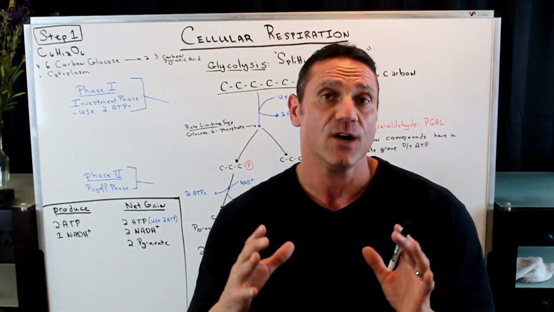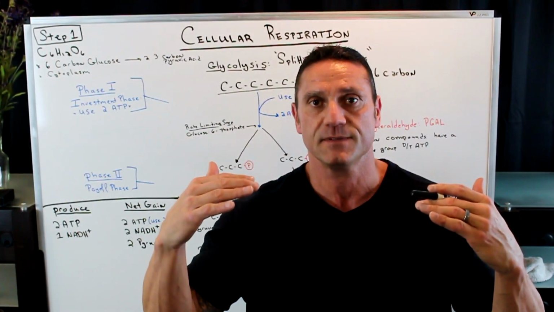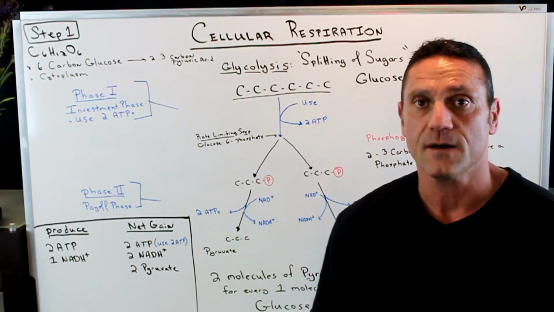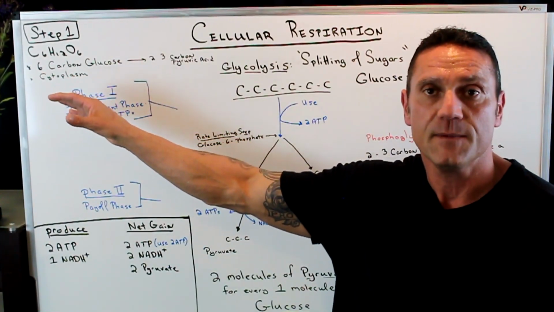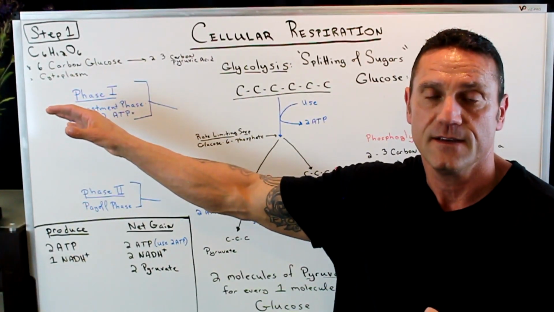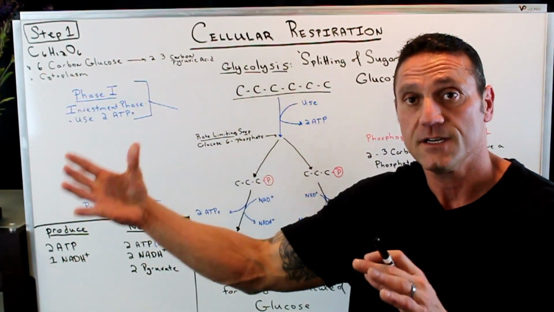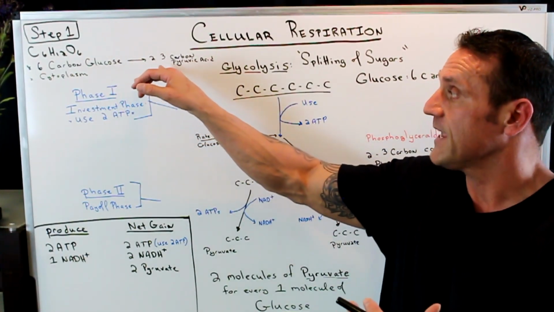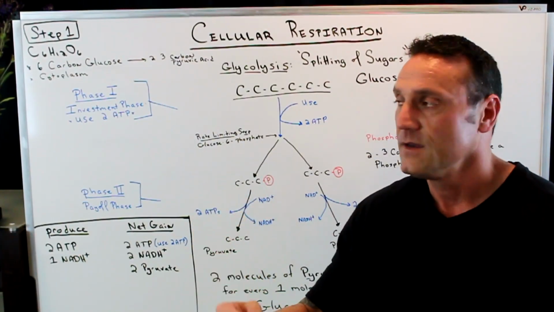Now, key thing to note, I know there's a lot more steps that I'm missing out, okay? But I'm just going over the basic steps of glycolysis in this video. Now, glycolysis, a couple things you want to understand. One, you're looking at carbon. What is carbon? Carbon is C6H12O6. And in a nutshell, you're taking the 6-carbon glucose and splitting it up to make two 3-carbon pyruvic acid or pyruvate. It's either or, they still mean the same.